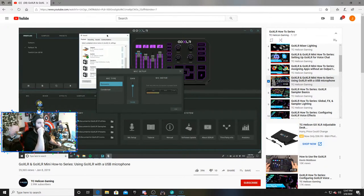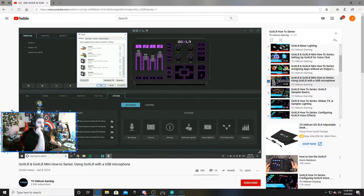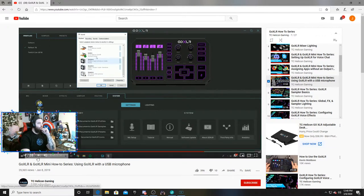You're going to want to go into Windows. Close this up here. You're going to want to go into Windows, and you're going to want to disable the Yeti as both a playback and as a recording device. So on the playback tab, I can just right click and I can say disable. Okay, now that's not going to kill the power to the mic. Right. It's just going to make sure it doesn't show up.